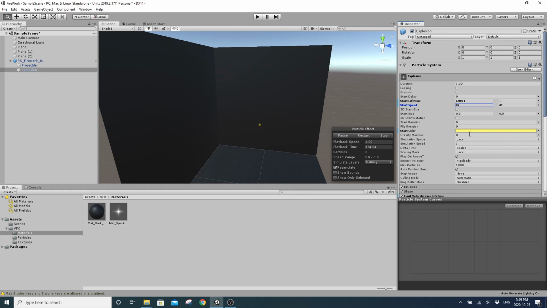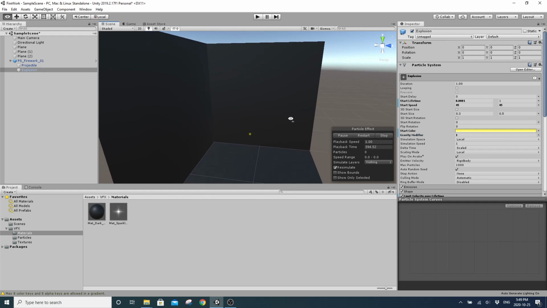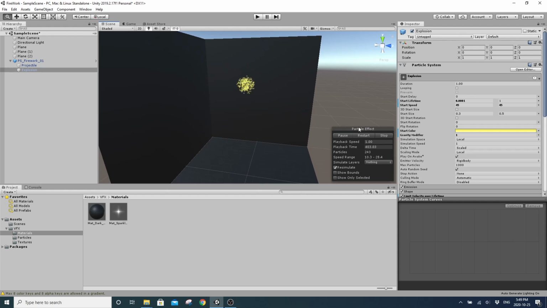Maybe we can give it a small gravity. You know, in the end, you're the one designing your own firework. So I'm just gonna do whichever I want, and it's up to you to do something that looks good. I think that's not looking too bad for a basic effect. Obviously, if this was for a production, I would probably do 10 times more effort on this. Yeah, that's a firework, all right.